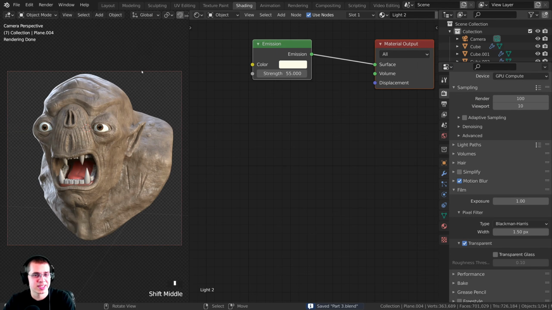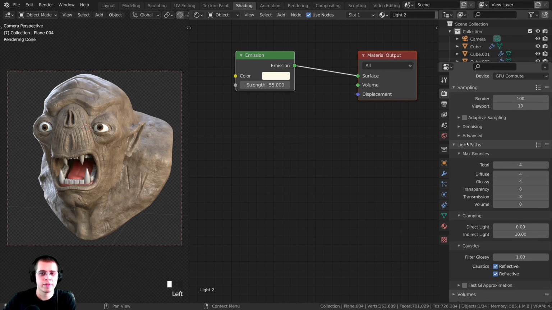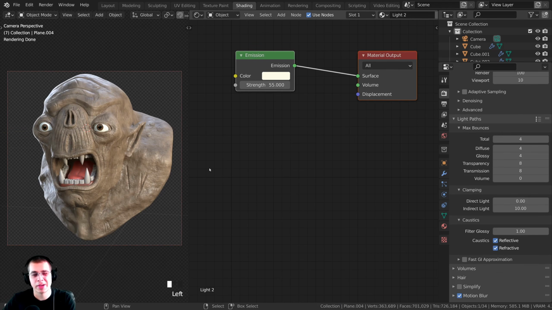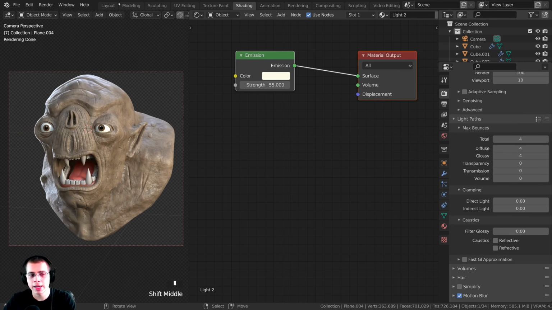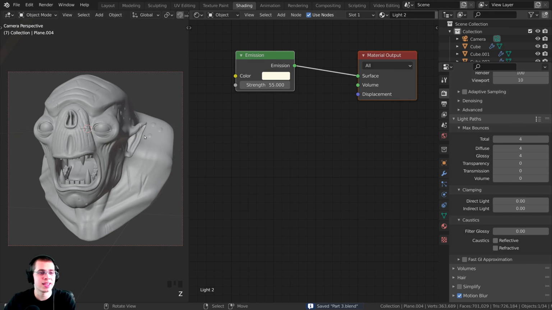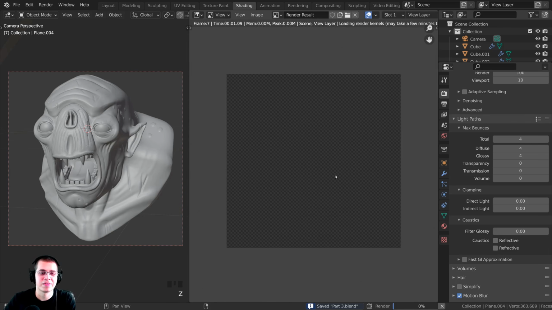So now we can just render this and then do a little bit of compositing. So right here on the render samples, I'm just going to render this with 100 samples. That is totally fine. And then also if you want to, you can turn the light paths down, and that's going to make it render faster. So I'm just going to turn off the reflective and refractive caustics. I can turn down the filter gloss to 0, and then also we don't need any of the indirect lighting, so I can just turn that down. And also transmission and transparency, we don't need those, so we can turn that down. If we turn down the light paths, Blender doesn't have to calculate as many of them, so it'll render faster. Alright, so just press Ctrl S again to save, and then we can just press F12 to render out the final image.